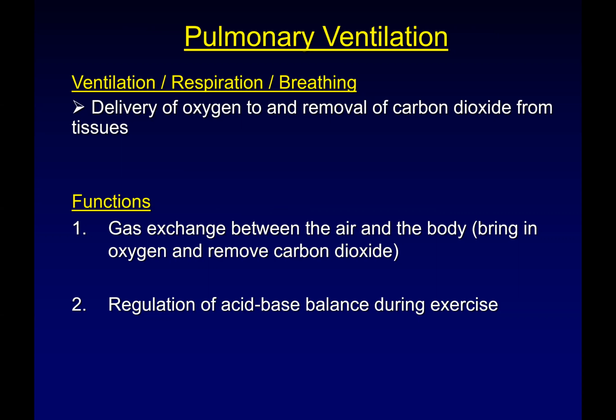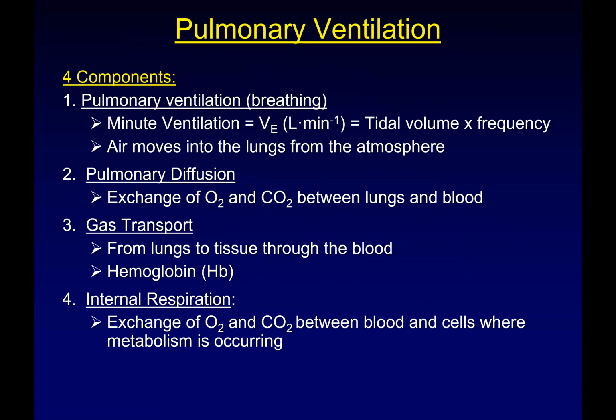Okay. So, really, the purpose of pulmonary ventilation is for gas exchange. We're bringing oxygen in, we're getting rid of CO2. And that's the big primary function of all of this. All right. A secondary function that is also quite important is that we're going to use pulmonary ventilation to help us regulate acid base balance, especially during high intensity exercise.